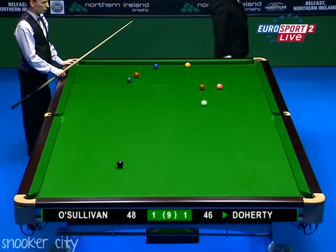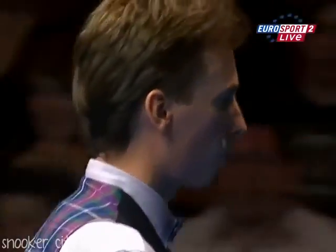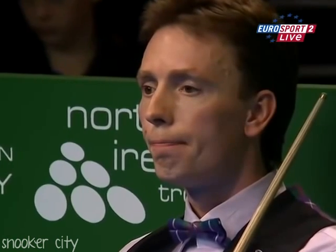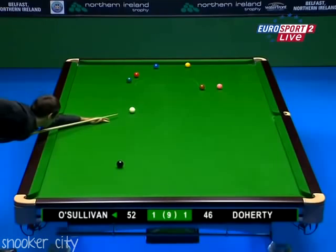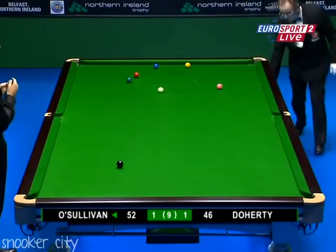This is a free ball. Could be a free ball, couldn't it? Yeah, which Ronnie will take. He'll take the brown, and it gives him a good chance to steal this frame now. Although, with all the safety that's been going on, you do always wonder whether a player might have lost his rhythm a little bit. I mean, Ronnie's not potted a ball for ages, is he? He's going to in a moment. So that brown is 1 point as an extra red.